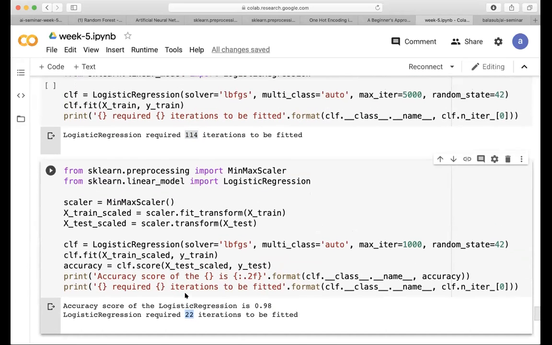The accuracy is most likely going to be the same, but the difference we see in this case is the computation speed with which the model was built. You can imagine that if you have a very large data set, then the computation time may be reduced if you use some kind of normalization technique.